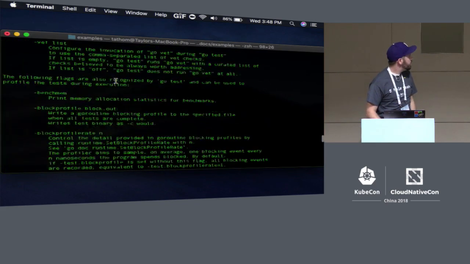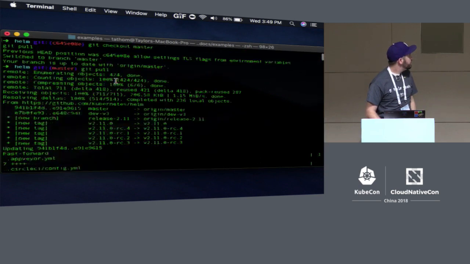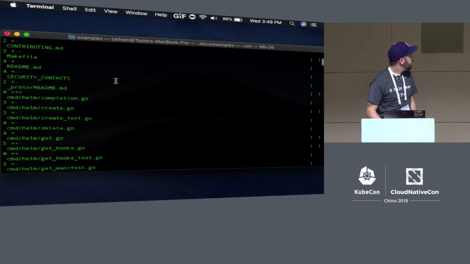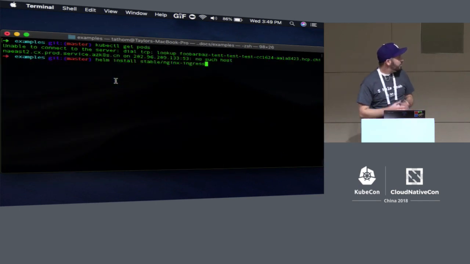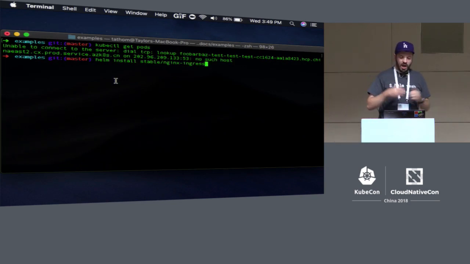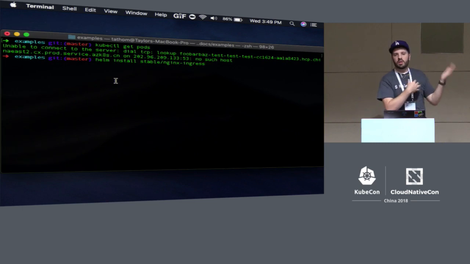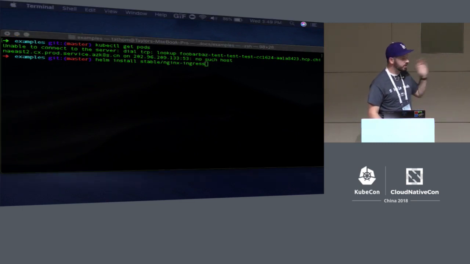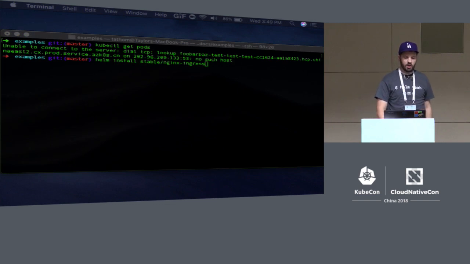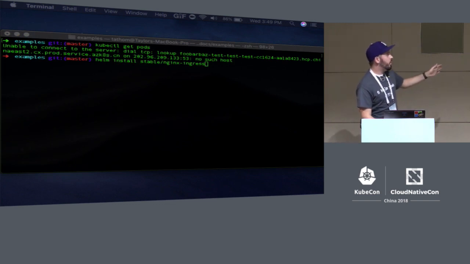I think I saved the output out here. No, I did not, sorry. But it will output something from the notes file, which basically gives you next instructions, and I'll show what that looks like in an example directory. So sorry I can't demo, the internet's being kind of a nightmare, but helm install is all it requires.